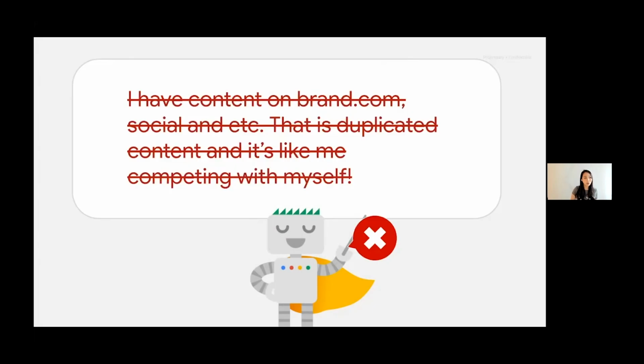So no, it's a free market, right? More choice actually gives you more benefits. For example, if you are an e-commerce site and users prefer to shop on Amazon.com, then your brand should not miss out on that opportunity. You should still list your product there. If you have your own website, it doesn't mean that it will compete with that. It doesn't mean that we will take that off the index, right? We understand the concept of having presence in many landscapes as well. So we won't consider those things as duplicated as long as there's some kind of value-adding content there.